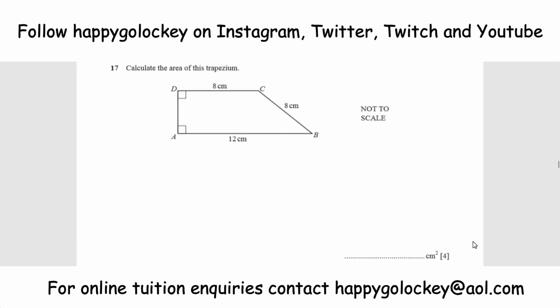Okay guys, back with the worked solutions. The normal formula for the area of a trapezium could be done two ways. The first way, probably an easier method, is to break it down into two smaller shapes, a rectangle and a triangle. The other is to use the formula, which you might forget: add your parallel sides, divide by 2, and multiply by the height. The problem is we don't have a height right now, so we're going to have to work it out.